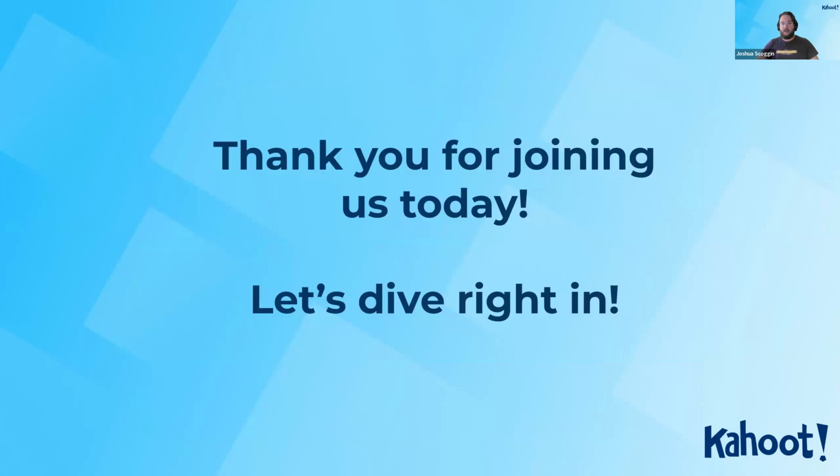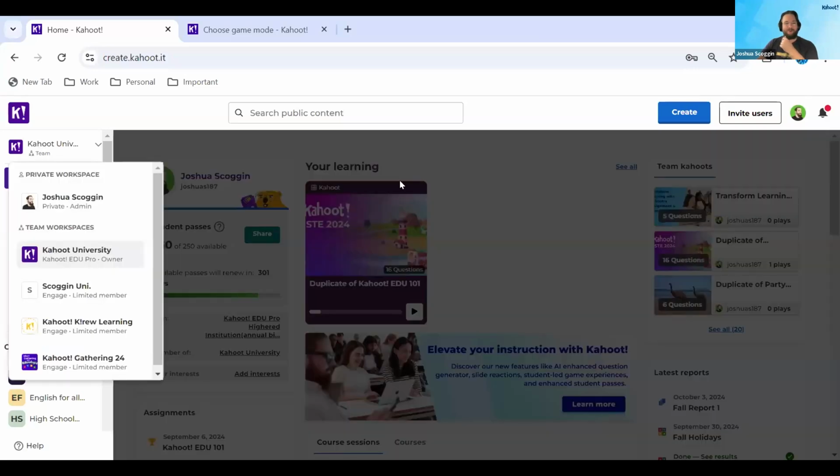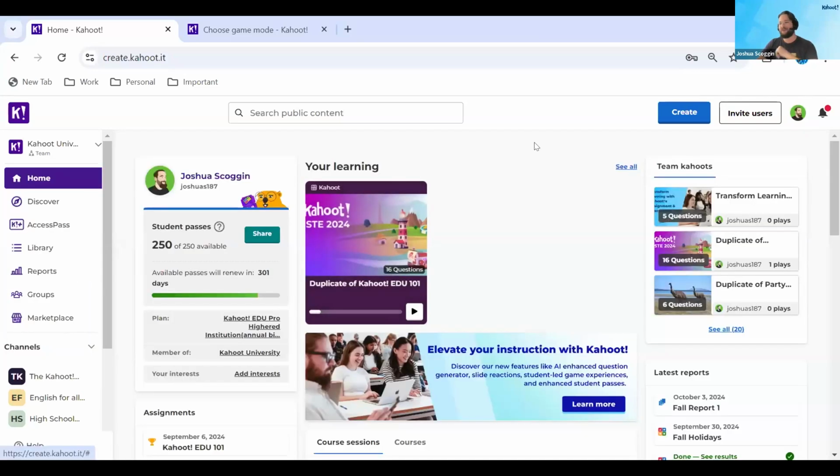So I'm going to go ahead and stop sharing. And I'm going to pull up the Kahoot here, my platform, so you can see what we're working with. Okay, share my screen. Perfect. So right now we're logging into my Kahoot platform. You can see my little green man here. I'm at the Kahoot University that I have in the top left-hand corner. But from this perspective, we'll go ahead and first off, go into the creator itself.